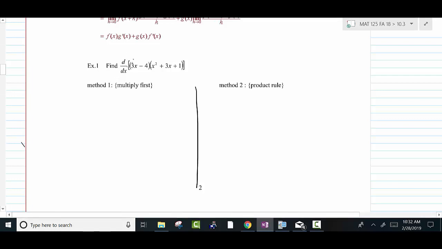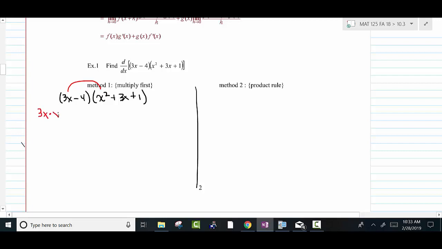So let's go ahead on this one, and let's just multiply this out first. You want to make sure that you know how to handle the algebra okay on this. So we're going to do distributive property. Now, you can do all this in your head. I usually, when I teach this, like to show the steps in this class so you make sure that you see what I'm doing.